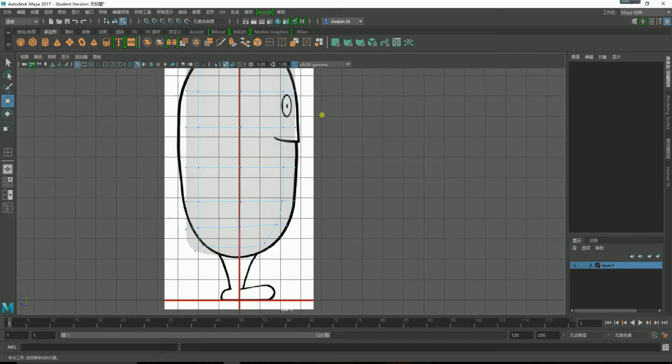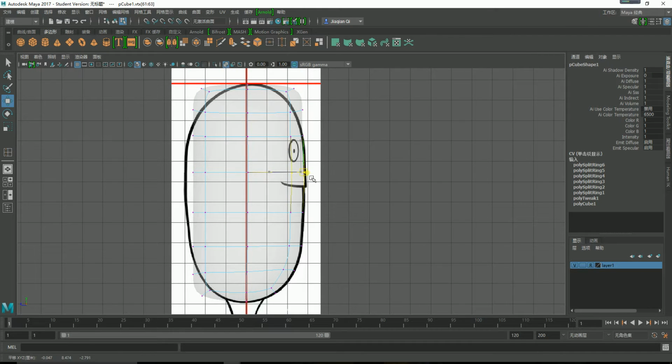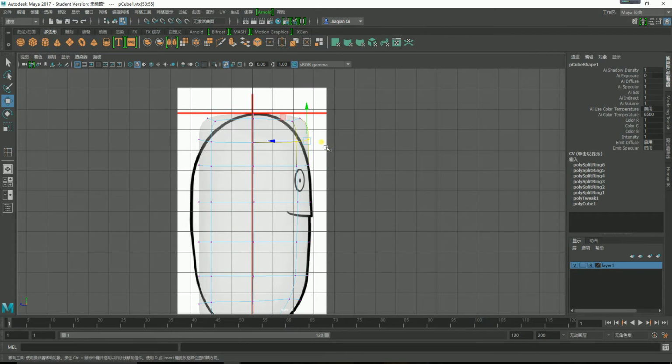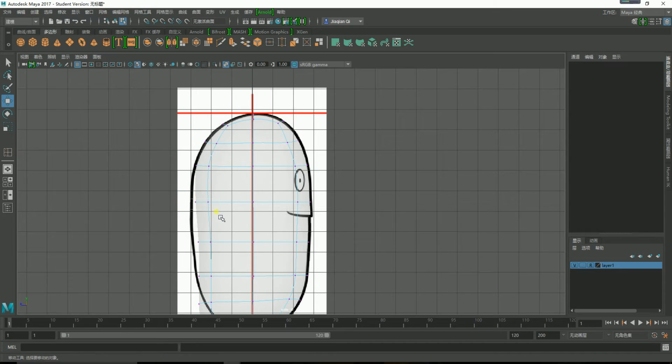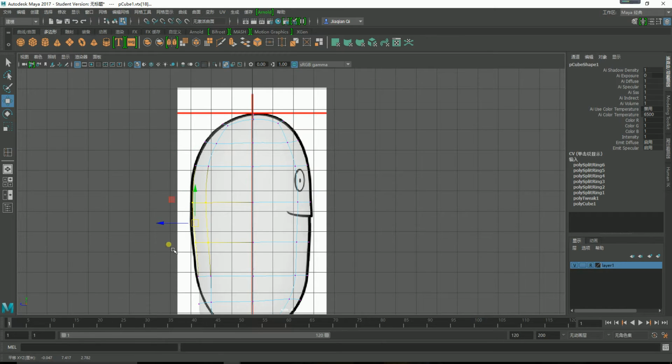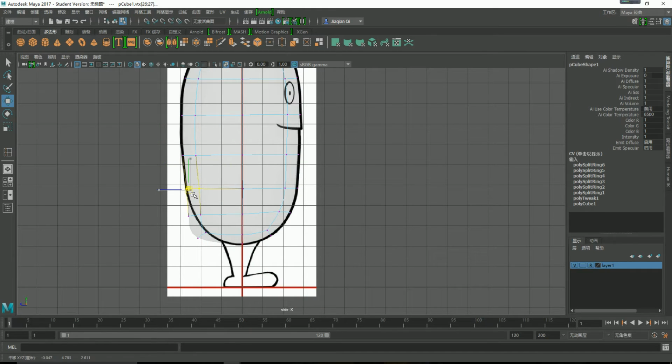Now, one of the things I'm finding is that the left view is a little bit better for modeling here because of the lighting in the scene. So I'm just going to hit my space bar, go into my hotbox, and let's just look at this from the left view. And then I'm going to turn on X-ray. And we're going to do the exact same thing. We're going to turn on vertex, and we're going to start modeling. Now, this time I don't need to do symmetrical modeling, so I'm going to double click on the Move tool and turn symmetry off. And now I'm going to just start again manipulating the shape of the character to match the outline.